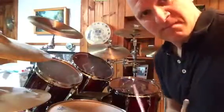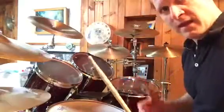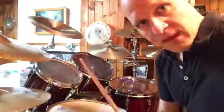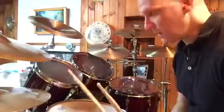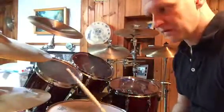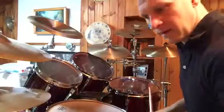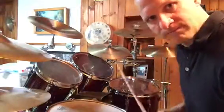Right? So you want to try this up to speed, but you want to count it first, make sure you've got it, and then work on that right foot, playing these quick doubles in succession cleanly, okay? So I want to put these together. I'm going to play a little bit slow at first, and I'll play a couple rounds of this polyrhythmic fill, articulated different ways, and then I will up the tempo, so you can just check it out, okay?